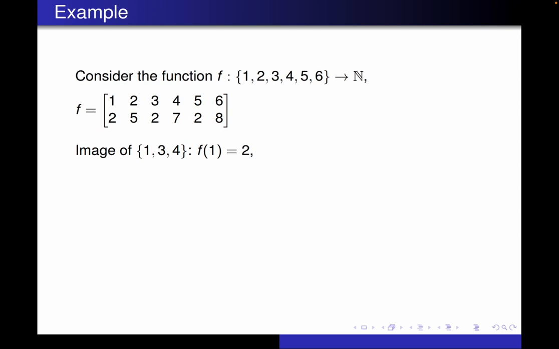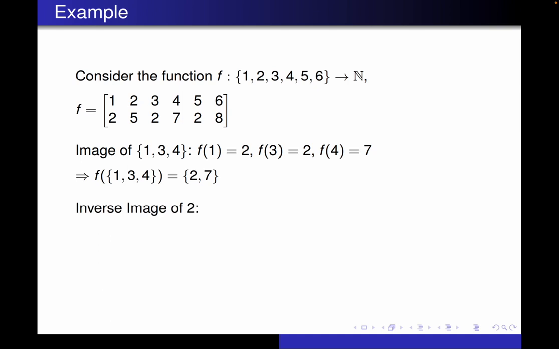Well, f of 1 is equal to 2. So 1 is the object, 2 is the photo. So 2 is one of the things in the image. f of 3 is also 2. That's already in there, so that doesn't add anything to our list of things in the image, but it's something we have to consider. And then f of 4 is equal to 7. So the only two photos that we get, the only two items we get for our outputs, are 2 and 7. And that means the image of {1, 3, 4} is the set containing 2 and 7.